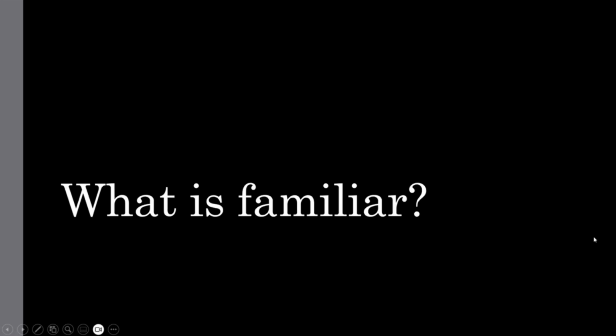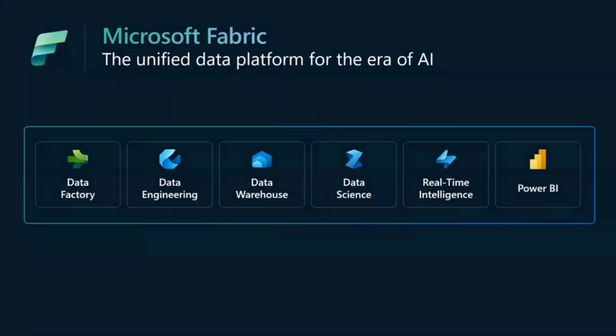So we've now been discussing a little bit about Fabric, what it looks like and what it is, and we're going to go into what parts of Fabric are familiar to us right now. And we've already seen the Fabric user interface, and we can see that there is so much stuff in the Fabric user interface that is just Power BI Service now expanded into Fabric. That's one of the things that you can keep in mind that is pretty familiar to you.